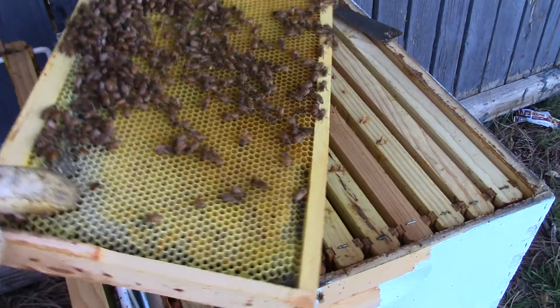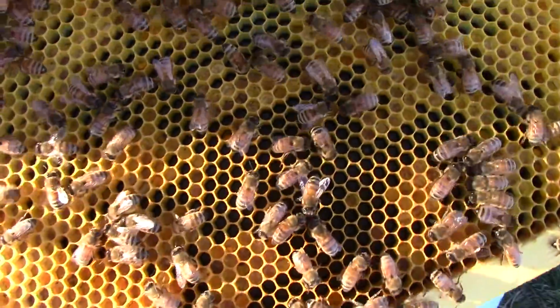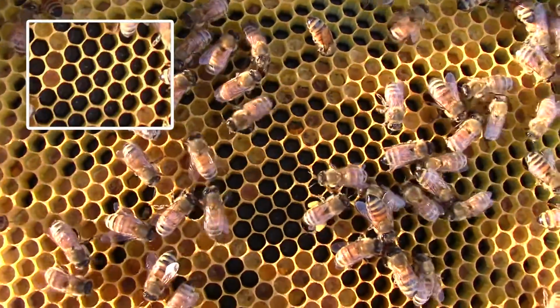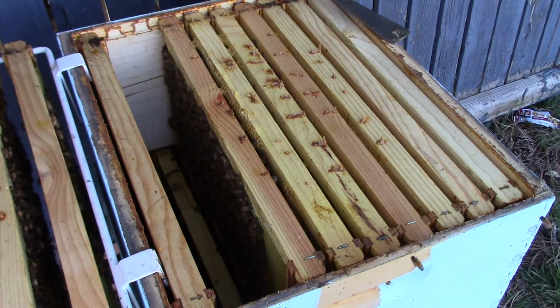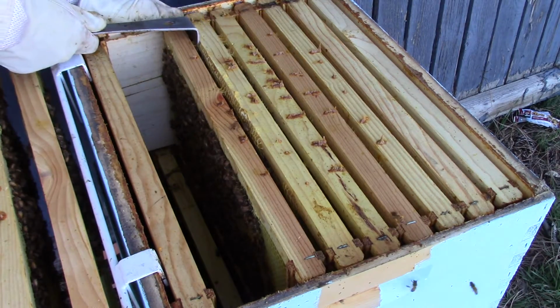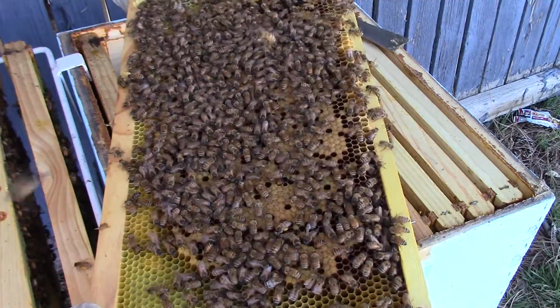Yeah, like that. Okay, it's probably hard to see on camera, but there are eggs down in the bottom here, kind of on the edges. Hopefully you can see right there. I'll try and freeze a frame for you guys if I can get it on the camera. Oh, that looks really good. This frame out here, they've got a little bit on this frame too, which is awesome.